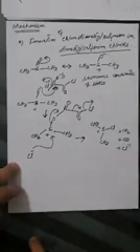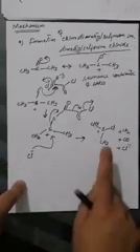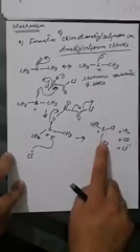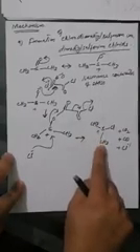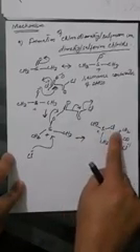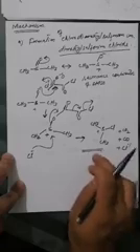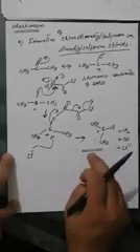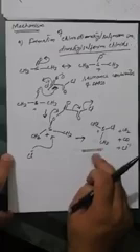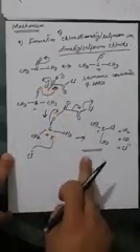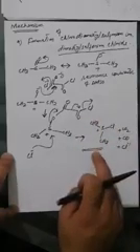Now you can also ask what is the driving force for the formation of this? What is the name of this? Dimethyl sulfonium chloride. This is a very important intermediate that has now been formed in the first step, dimethyl sulfonium chloride. So what is the driving force for the formation of this?